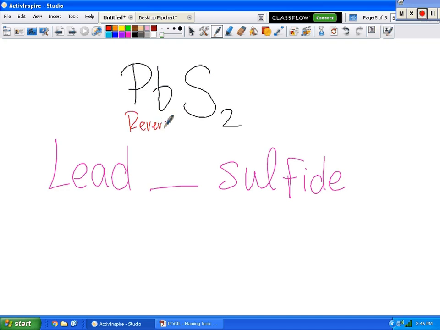Reverse crisscross. All right. So when I pull this up, that goes there. What's understood to be there? A 1. So we've got 2 plus and 1 minus. It's okay. All right. And again, these are hard because you've got to catch that something happened. When you do this, you can't just automatically assume that it's going to be lead 2.